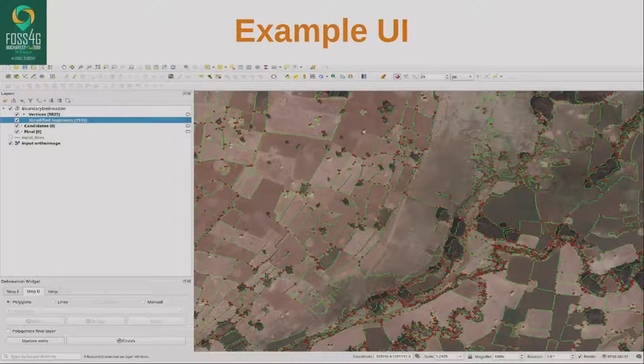I'm not sure how visible it is, but the green lines are what the algorithm proposed, or the other input somehow. It can come not only from the algorithm that we developed, but also from alternatives. For example, my master's is also going in this direction, so probably next year I can also create such a segments layer. There are little red dots that are the vertices where two or more lines are meeting. I'm not sure if it's visible here.